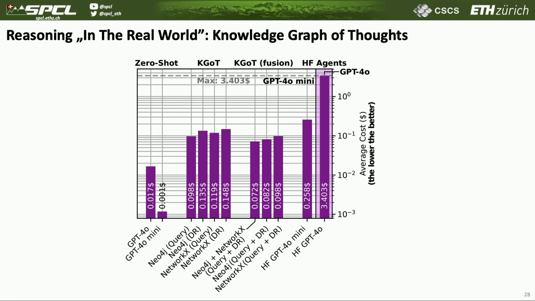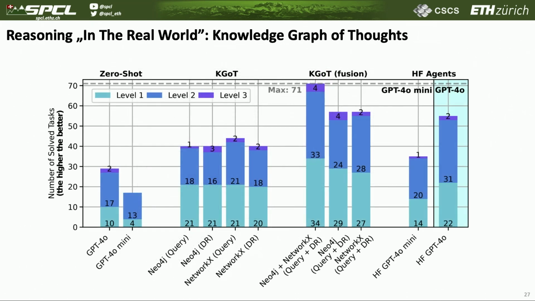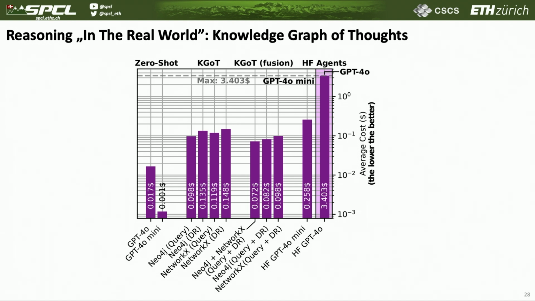And we can see that this is the main advantage of knowledge graph of thoughts. It's not just increasing the accuracy of the outcomes, but really enabling cheap models to do these complex tasks for you. Because we are able to basically match the performance on these tasks of a much more expensive and powerful model, while having nearly the same or in some cases even better ratio of solved tasks, but reducing the costs by more than 20x. So this is the main message here: by using this graph structure inside the prompt, making the knowledge more structured, it enables these cheap models to also get the right answers much more often than the more powerful models.